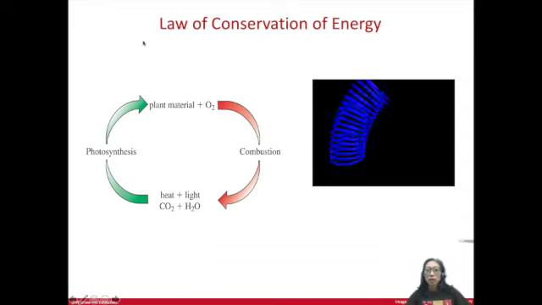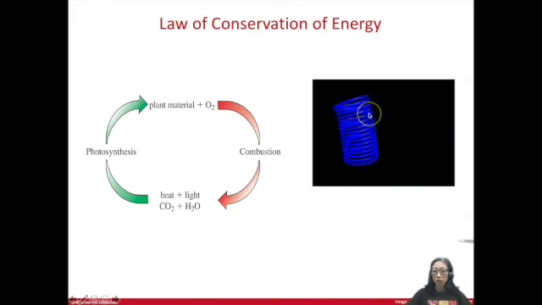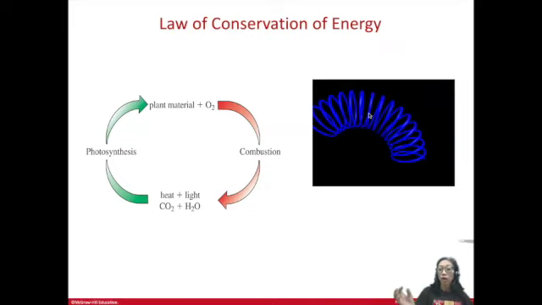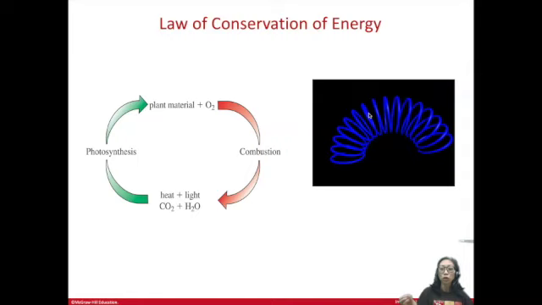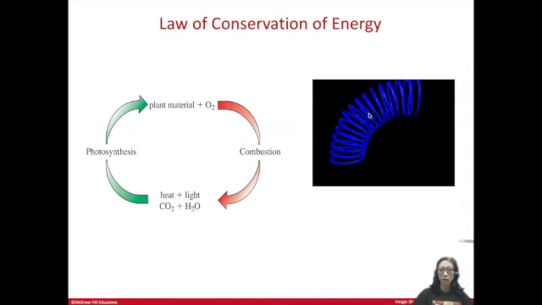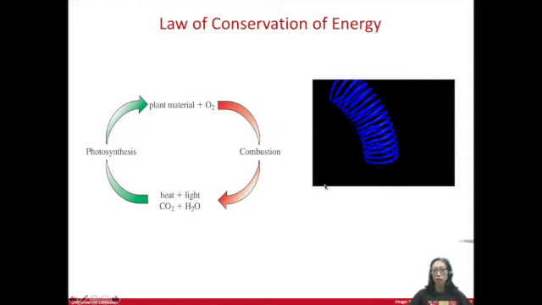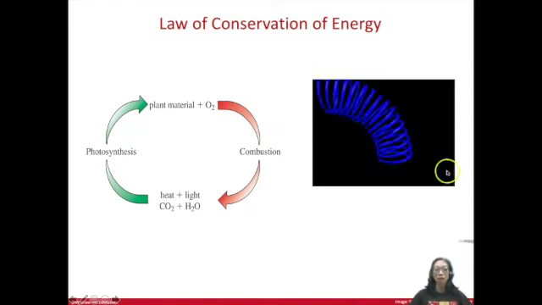So I mentioned this earlier, the law of conservation of energy is that the energy of the universe is constant, but we'll look at it now in terms of the energy we see that's more specific than potential energy and kinetic energy. So here you can see this example of this spring. So the spring, when it's not in motion, is potential energy. When it's in motion, that's kinetic energy.